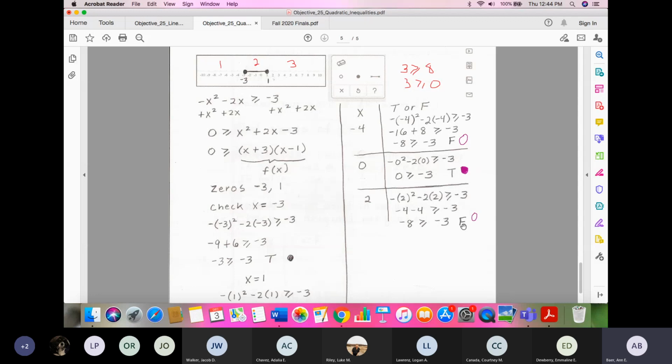So we want to look at only the test points now that have a true associated with them. And the only one we have here is this one, and our test point is 0. So we want to click on the interval that has a 0 in it using this tool right here. That's right here. Click inside that interval, and Alex will automatically connect those dots or circles, whichever you have. Any questions on this one?